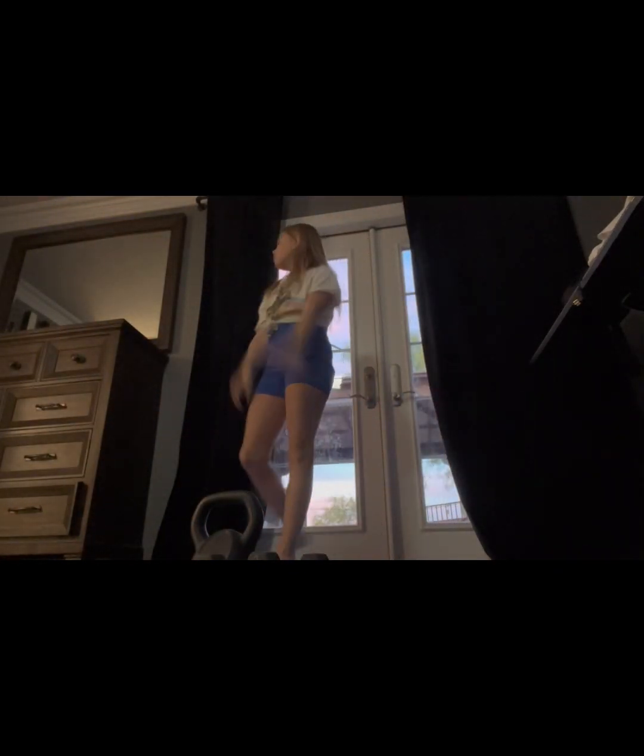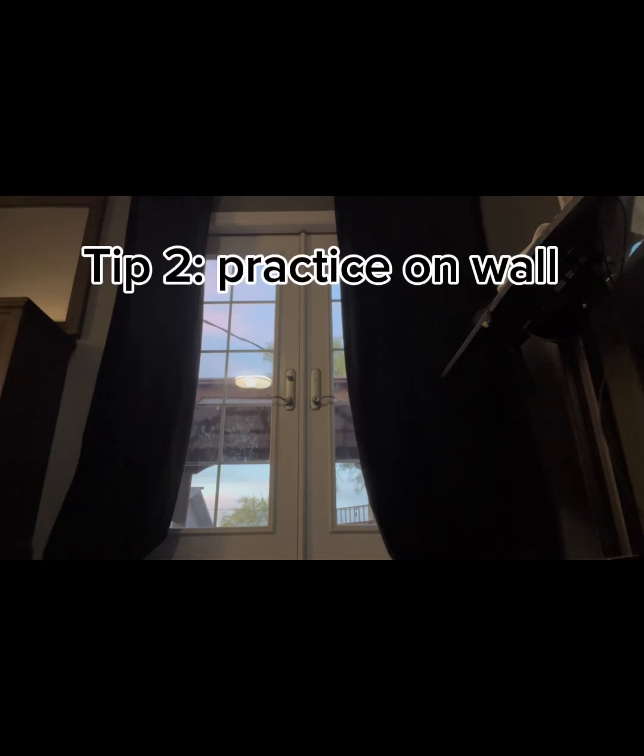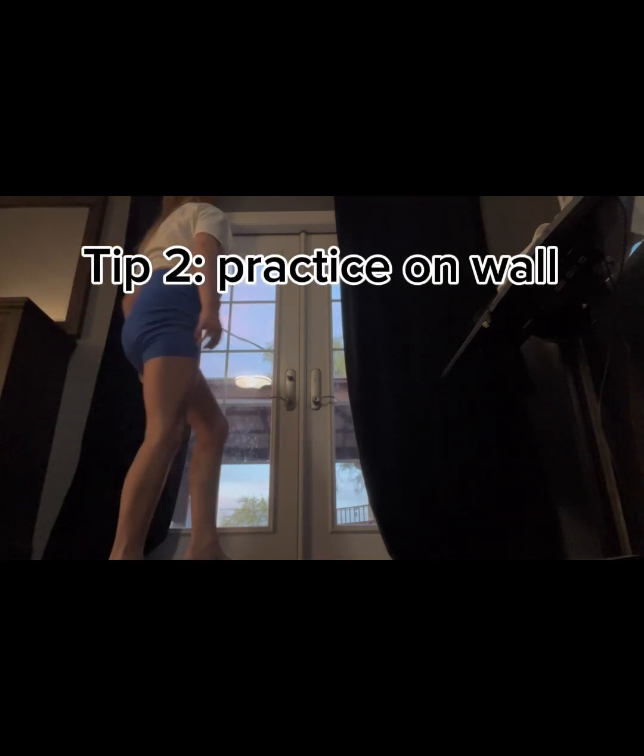I think we're all ready, so we're gonna start with the second tip. First, let's move these out of the way though. But the second tip is going to be trying it on a wall instead of the floor. So I am going to give a little demonstration. I think we're just gonna do it on this wall. It's not a wall, but it's definitely glass. Do not do it on glass at home. I'm just doing this because I don't know what else to do.